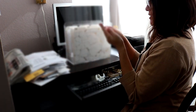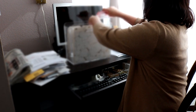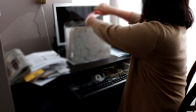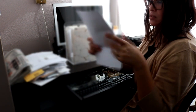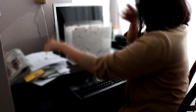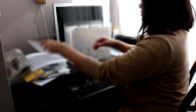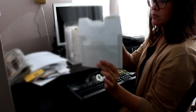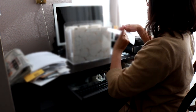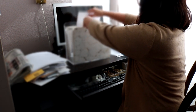Here I am quickly adoring my friend's adorable birth announcement before I place it in the Outbox file folder so I can put it up to adore daily. Most of the envelopes I'm opening are medical insurance approvals for appointments and prescriptions, which I am already aware of, and simply filing. When I receive snail mail from friends and family, I put the envelopes that have addresses on them in my follow-up bin so I can save the address to my contacts. Then once I do that, I recycle the envelope.